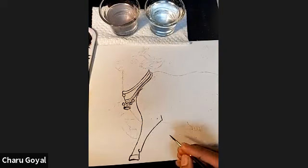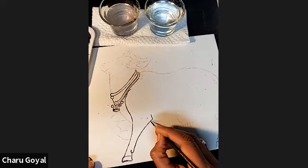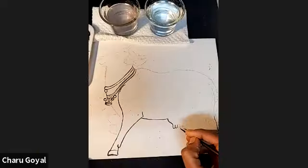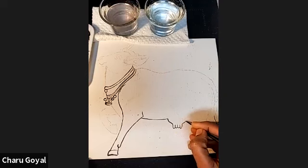Hasini, if you want, you can start tracing some parts of your cow. Yes, Madhavi. Actually, I did it with carbon paper and then with the sketch pen I did it. Yeah, that was not needed, but I know because you already did that with sketch pen. So now you can try tracing some of the parts.